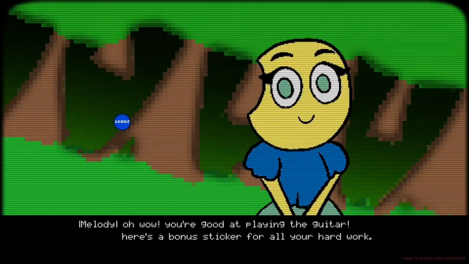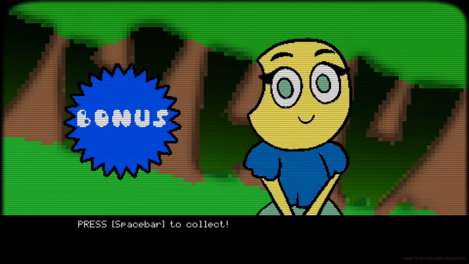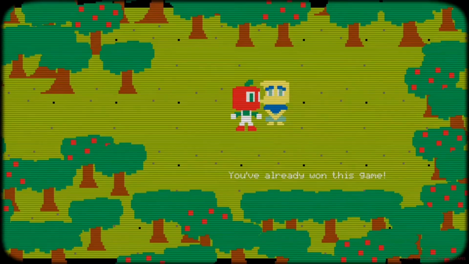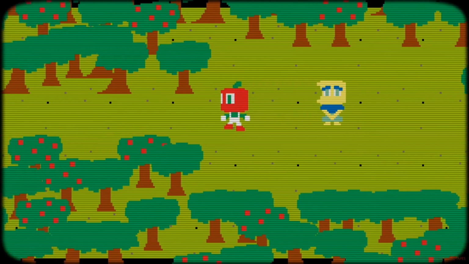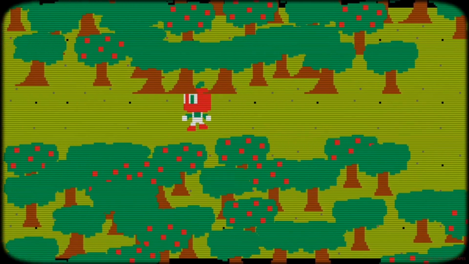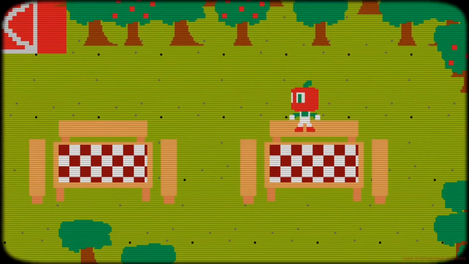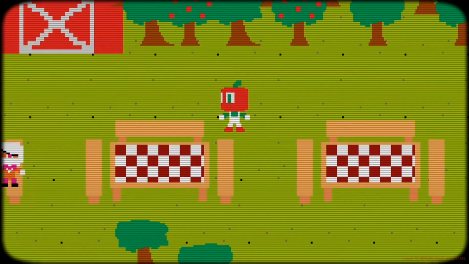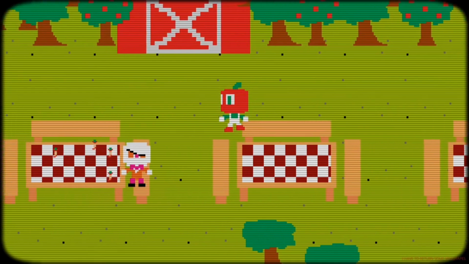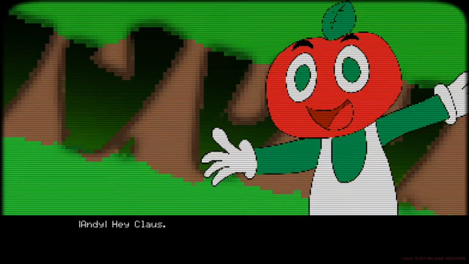Oh, wow. You're good at playing the guitar. Here's a bonus sticker for all your hard work. It was hard work. It fucking was hard work. So don't you dare look at me like you're about to pee your pants. Get the fuck out of my... I'm leaving, but... I just wanted to let you know to get the fuck out of my sight. Next time you see me, you better start walking the other way. Alright?